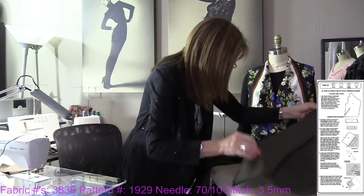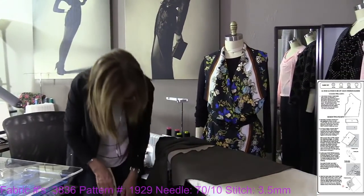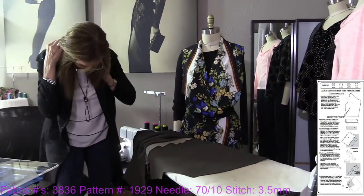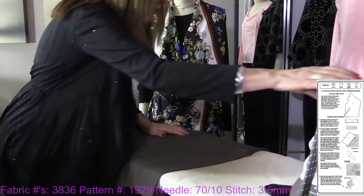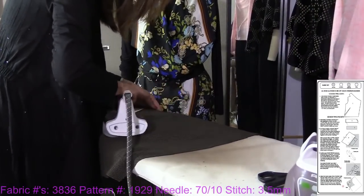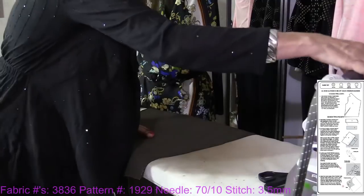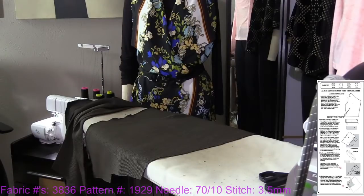Okay, so what I want to do here is I'm going to mark the pocket, and I'm going to steal that marking from my front piece, except I don't know where it is. So I'm going to make it up, because I know it goes right along the dart, and I know it's not at the best point. Don't make it up. I mean, actually, you should use the front piece. No, I know where it is. That's why I said I left it.